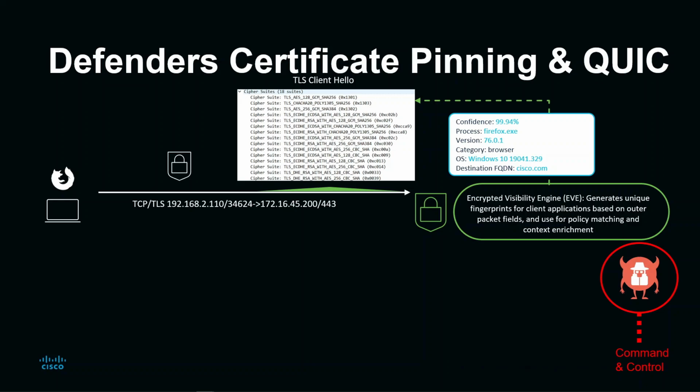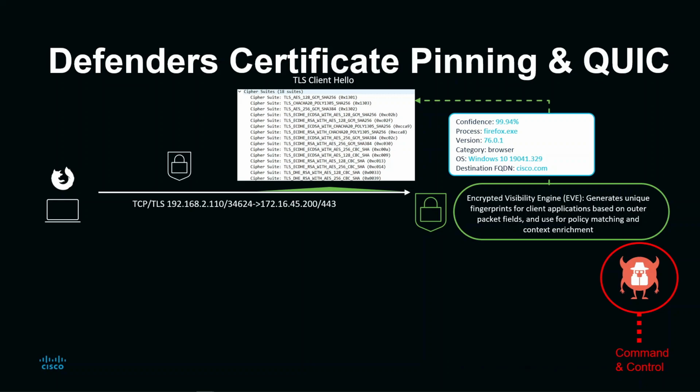And so we can fingerprint this to get an idea of the client hello as well as the destination that we're going to, which gives additional context and able to provide the following insight. The process, firefox.exe, the version, the category, in this case browser, the operating system, and the destination FQDN, which is cisco.com, gives us a high level of confidence that this is actually safe, and therefore we allow it to go through.